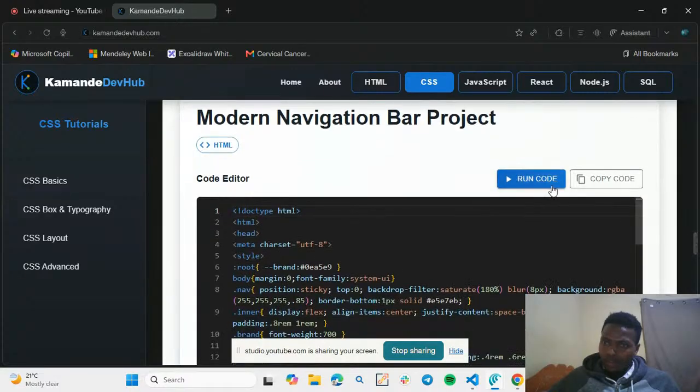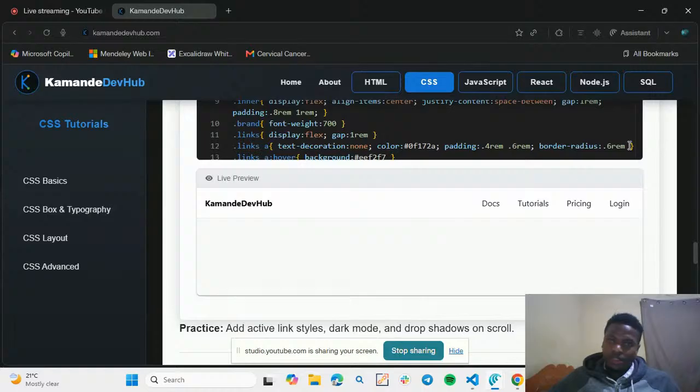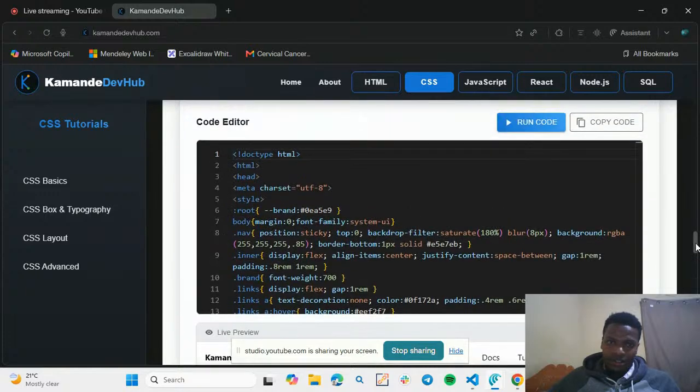These are just examples. You can look at the styling we used for the nav bar here. Maybe the flex we are talking about, the flex direction, position, and everything.